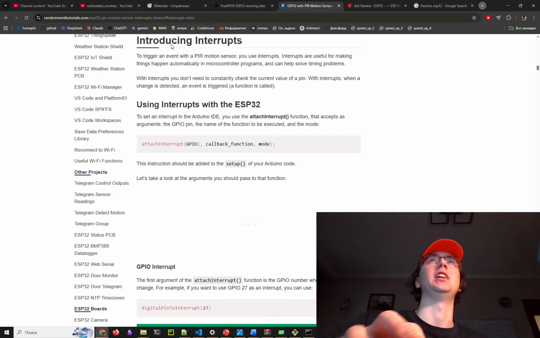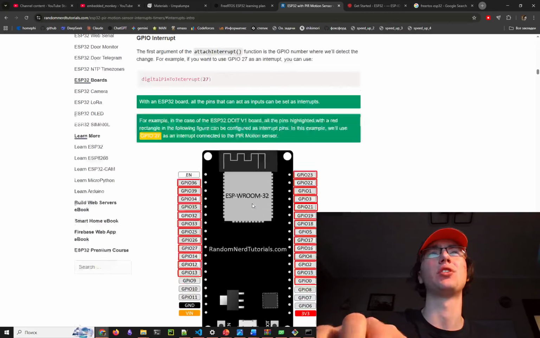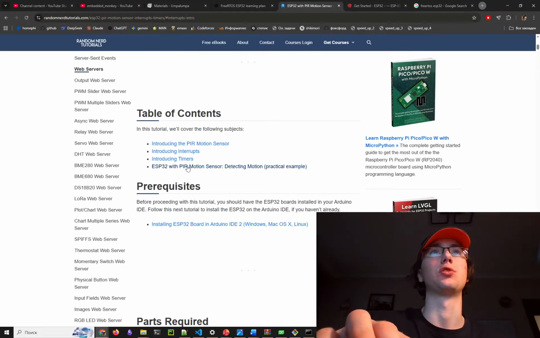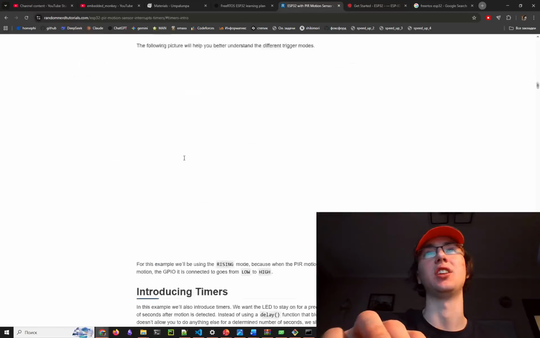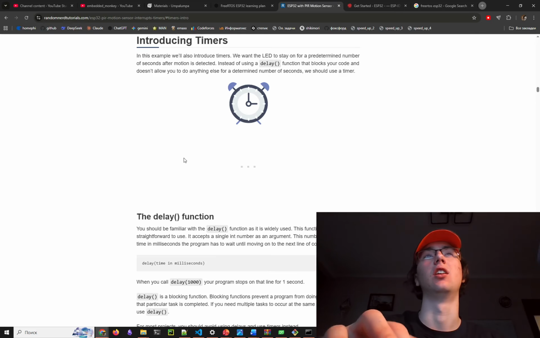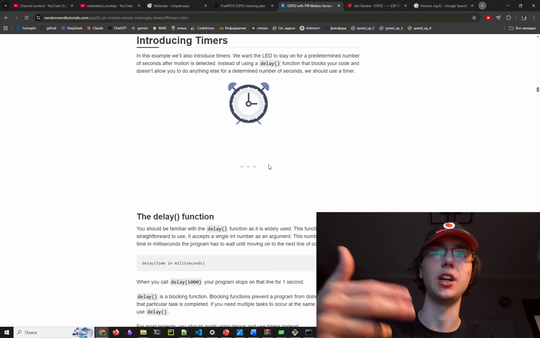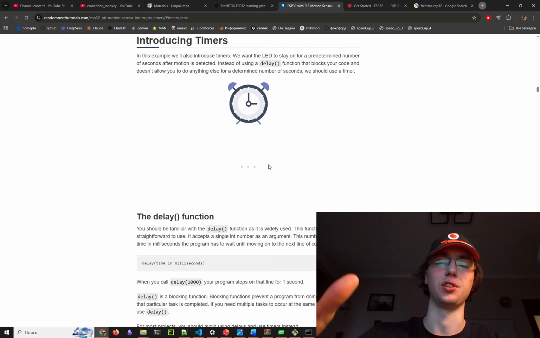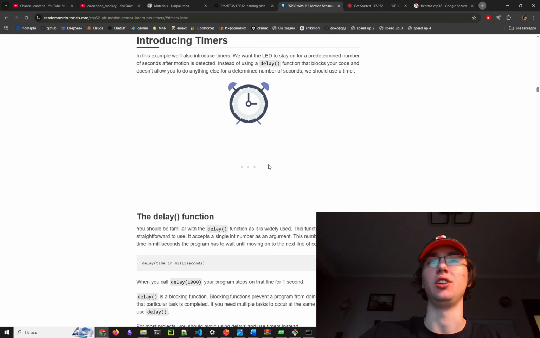Yeah, that is the main idea. Okay, and the timers, I guess they just want to say that the number of ticks is somehow equal to the number of seconds in real time.